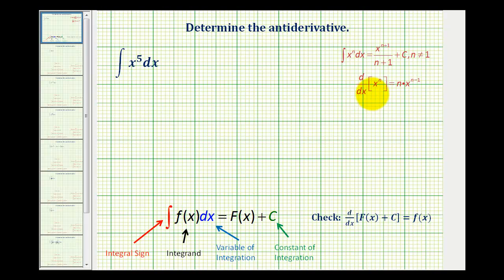And just like we had formulas to determine derivatives of functions, we will now have a set of formulas to find anti-derivatives. The first one is the Power Rule of Integration given here. The anti-derivative of x to the nth with respect to x is equal to x to the power of n plus one divided by n plus one plus a constant C. Since the derivative of a constant is zero, this plus C represents any possible constant. That's the reason why when we find an anti-derivative, we're actually finding a family of functions because C could be any constant.